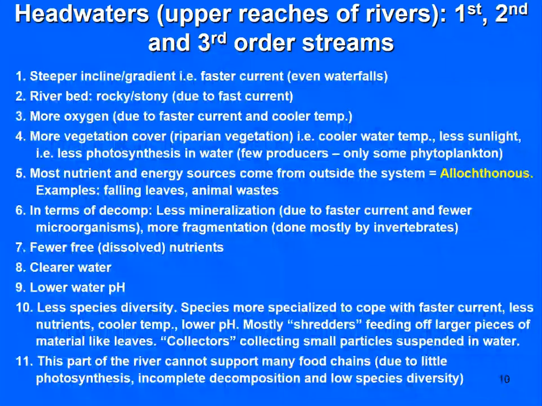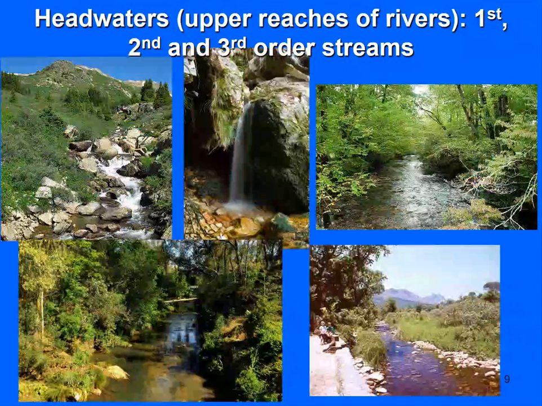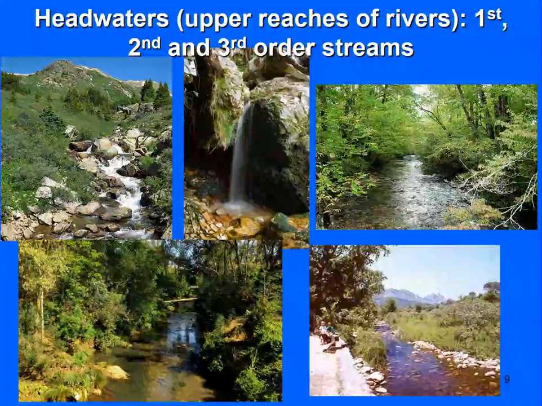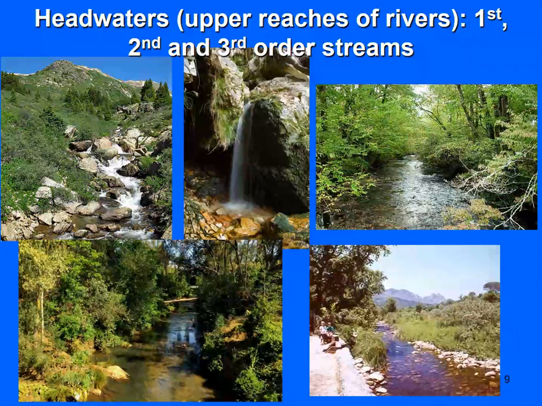So you will see on the next slide, I have a lot of information concerning the headwaters or upper reaches, but instead of just going through it one by one, I'm going to refer to the photographs because it's easier for you then to relate to what I'm saying. So if you look at these photographs, especially these first two, you can see, because these are some of the very high-lying ones, the smaller first order streams, you can see that the water is very fast flowing, a lot of rapids. It's a very, very narrow little streams and very often waterfalls.